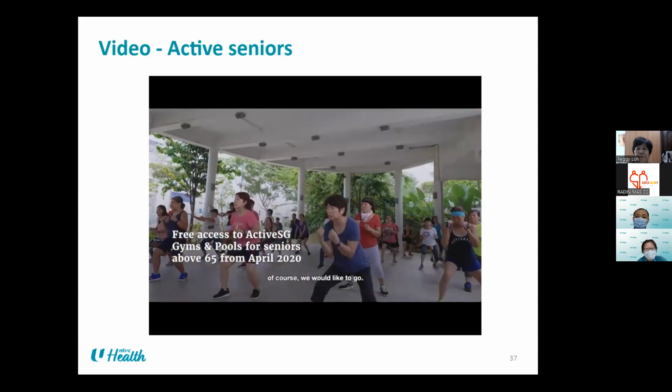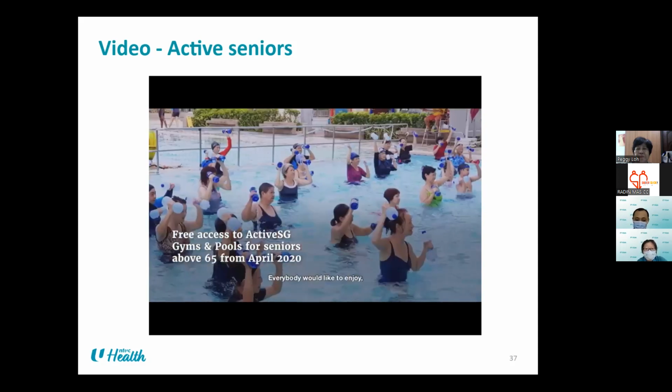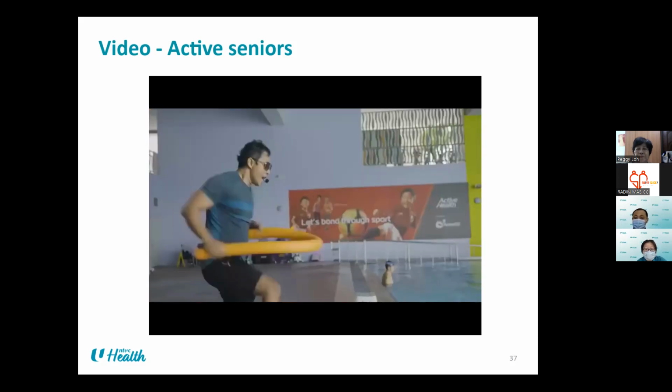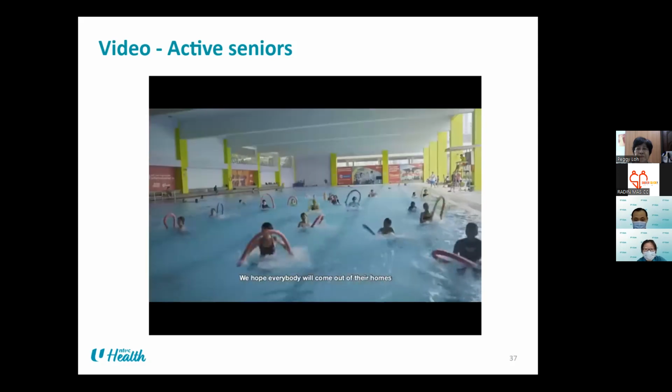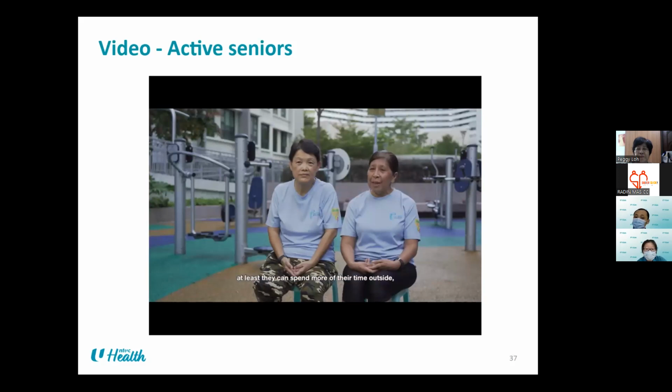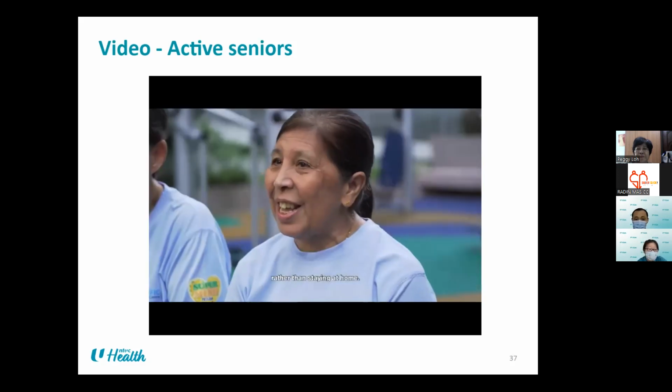We seniors, when we retire, everybody don't have a full income lah. So if there is a free gym, of course we would like to go. Everybody would like to enjoy, and we also encourage a lot of people to go there. We hope everybody will come out of their home and be more happy, and at least they can spend their time more outside rather than staying at home, you see.